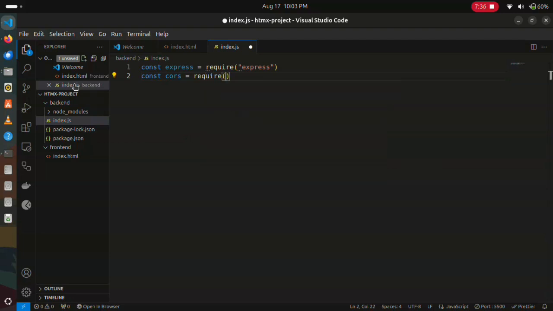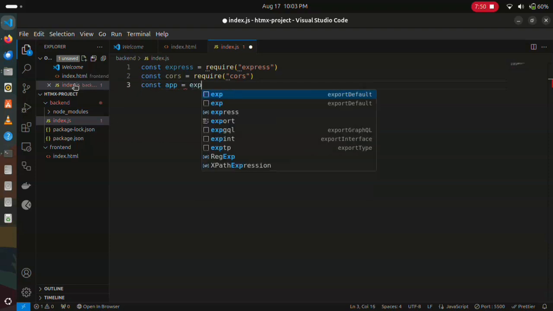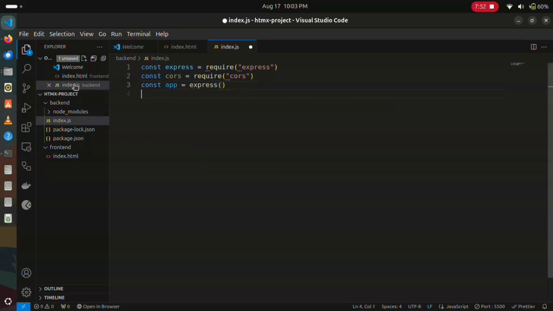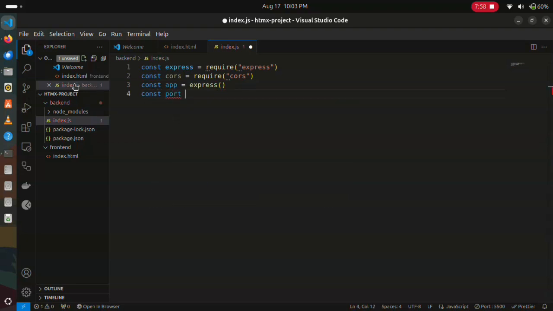So basically I'm just creating a simple Express API. I'm gonna create a port, and port 5000 I think is good. I'm just gonna start this app.listen, passing the port and some sort of callback function that will run immediately after the server is created.